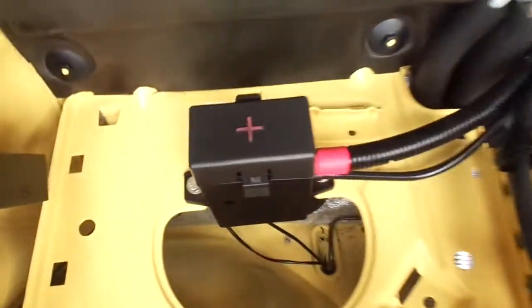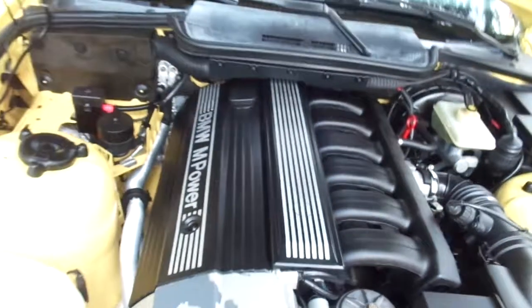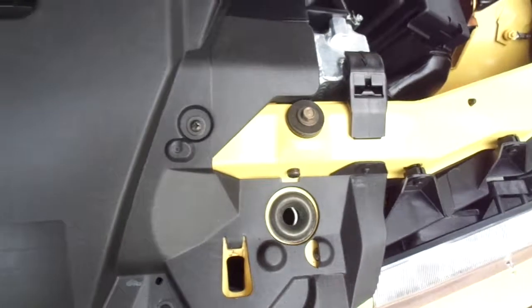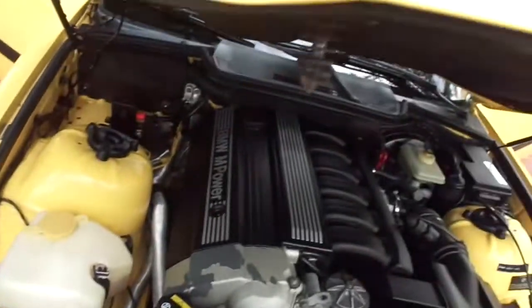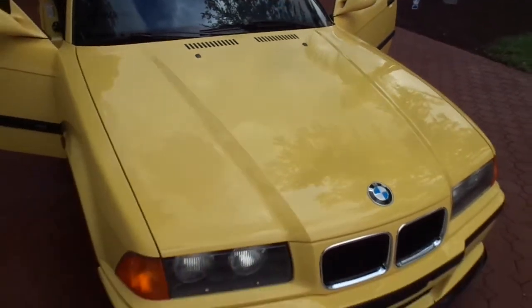Just really, what a nice car. All the insulation's nice. And look at that stuff there. I mean, where do you find this? You just don't find this too much, guys and girls. I'm just here to tell you, this is a rare opportunity. And all you BMW folks out there, you know what I'm talking about. I mean, for heaven's sakes, what a car.